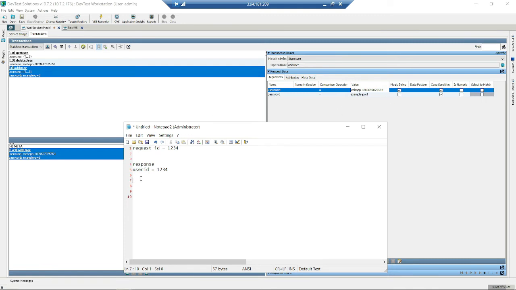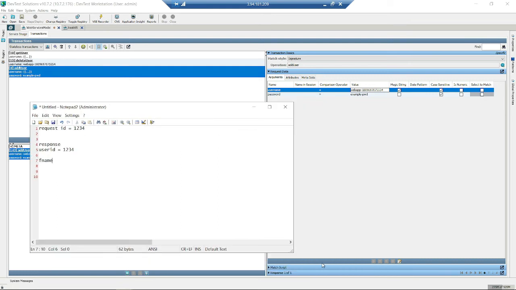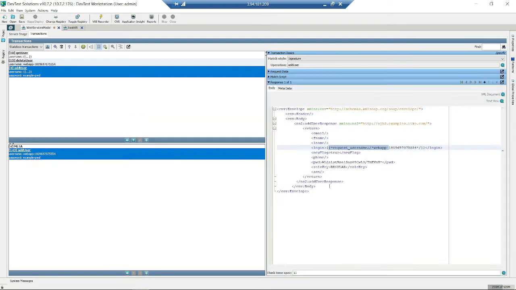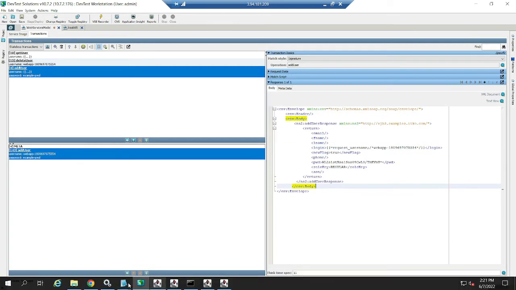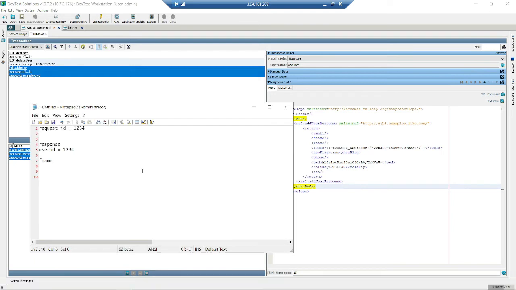Now, in this response, it may have like first name, which we do here, right? In this JSON data or XML, whatever this was. Yeah, this is just XML, but I have it right here. So I have first name, last name, I have an email. Now I wouldn't put it in the order that the XML is in, but we have this basic information, right? Phone number, and maybe I have data in here, right?